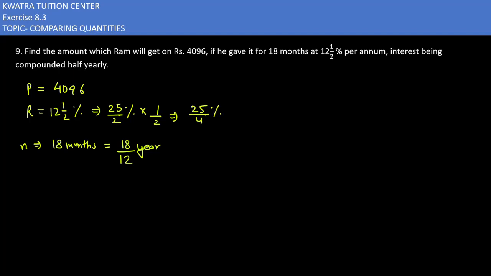Now time - how to change? We know that when we do half yearly questions, we have to multiply it with 2. So 2 and 12 can be cancelled, it will give you 6 here. 6 and 18 can be reduced, it will give you 3, which is 3 half years. Rate is known, principal is known.